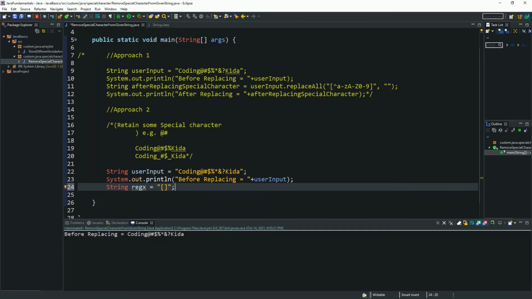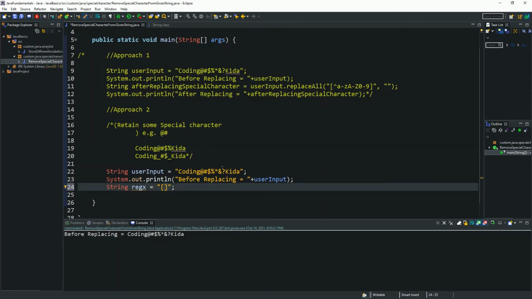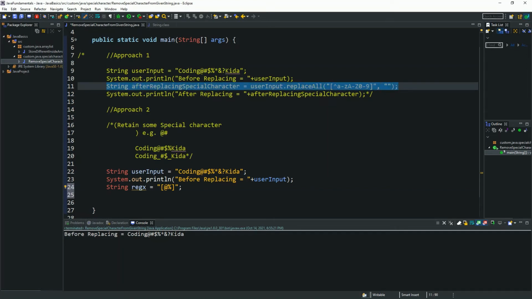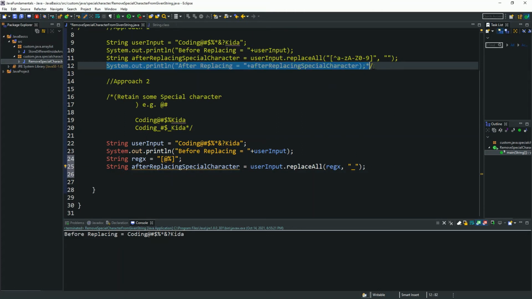Suppose for this example we want to replace the at-the-rate symbol and the percent symbol with underscore. We can add those particular characters inside this regular expression. We have added these two things, and we can pass this regular expression directly to the replaceAll method, with the first parameter as the regex and the second as underscore, and we will just print it out.